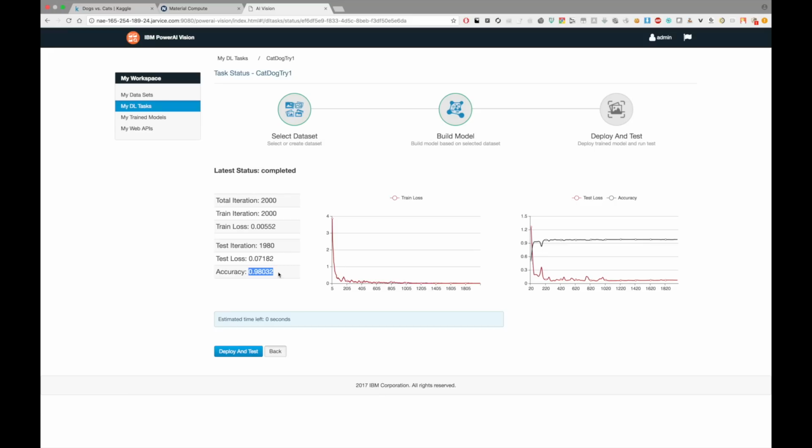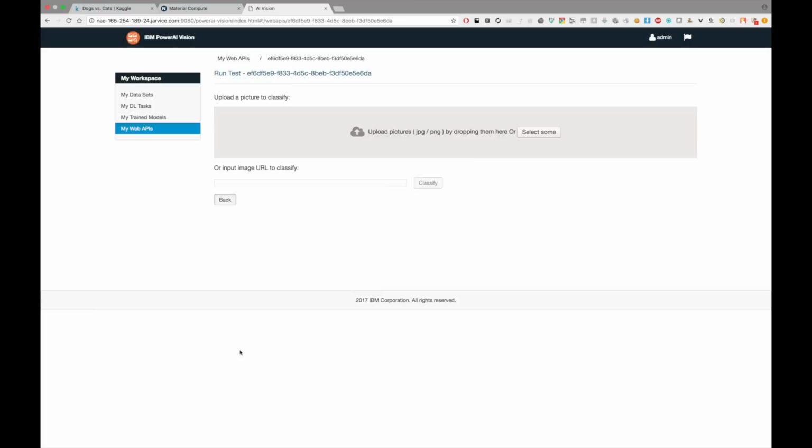And you don't even need to care about getting PowerAI Vision set up in the first place. You just sign up for an account with NIMBIX, spin up a server on any hardware that you desire, and PowerAI Vision will adapt to it. It's that simple. All right, so now as you can see, the neural network model is done training again, but let's go ahead and deploy it.